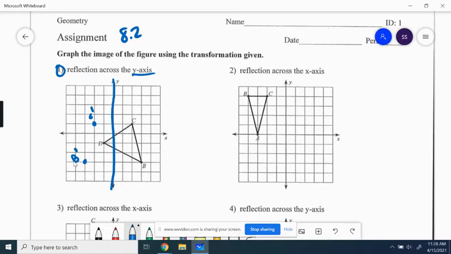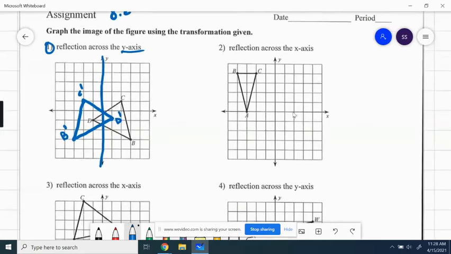All right. D is a little bit different. It's on the other side of the y-axis, but that's okay. We're still going to count to the line that we're reflecting. So I'm going to say how many spots to get to the y-axis. Just one spot. So I go 1 in the other direction. So there is D prime. All right. So let's connect these points with some lines, and there you go. There is my reflected image.